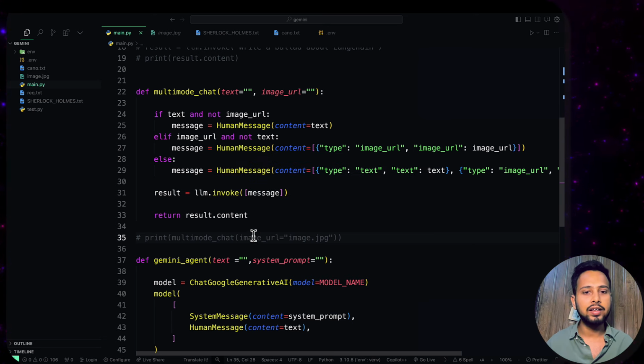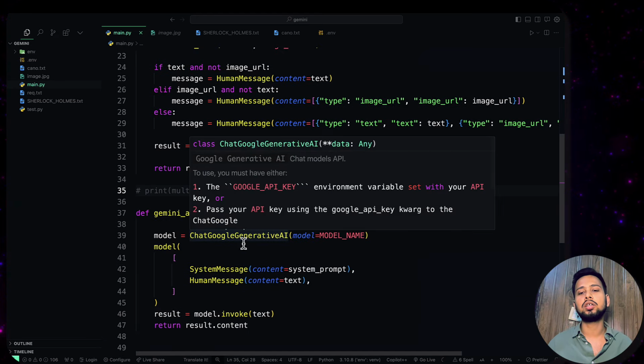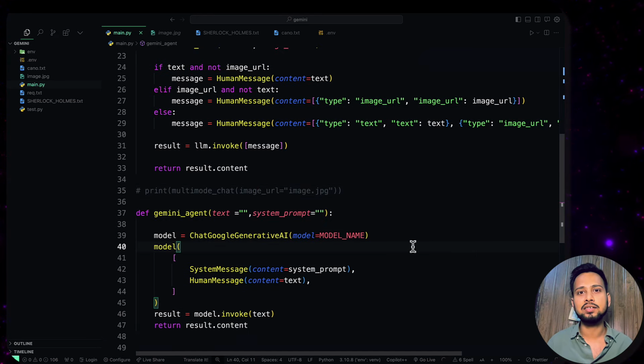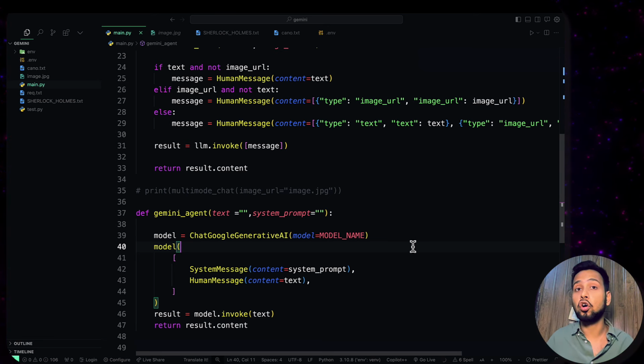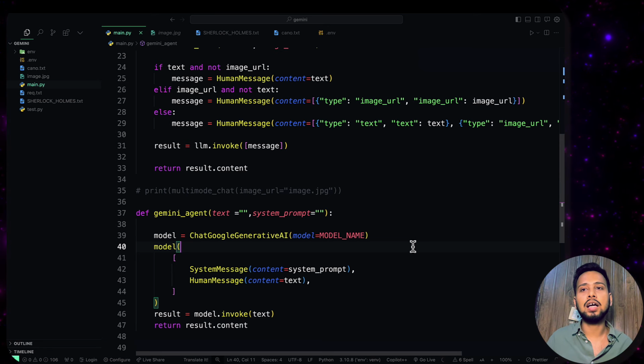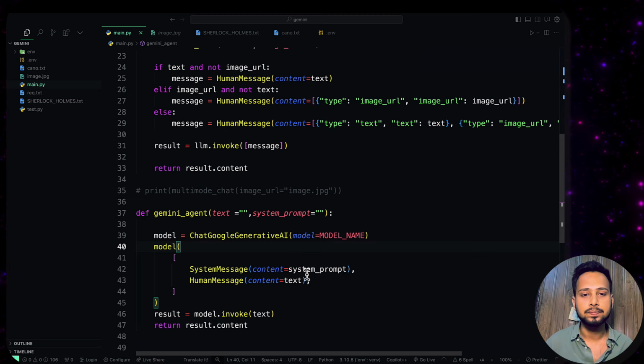So yes, with that said, here I am trying to create my agents. So what are agents? In agents you basically set something at first, like, hey, you are a news summarizer, you are a JSON parser, you are a comedian who tells jokes, and then we ask, now tell a joke about this. So that is what we are trying to do here.